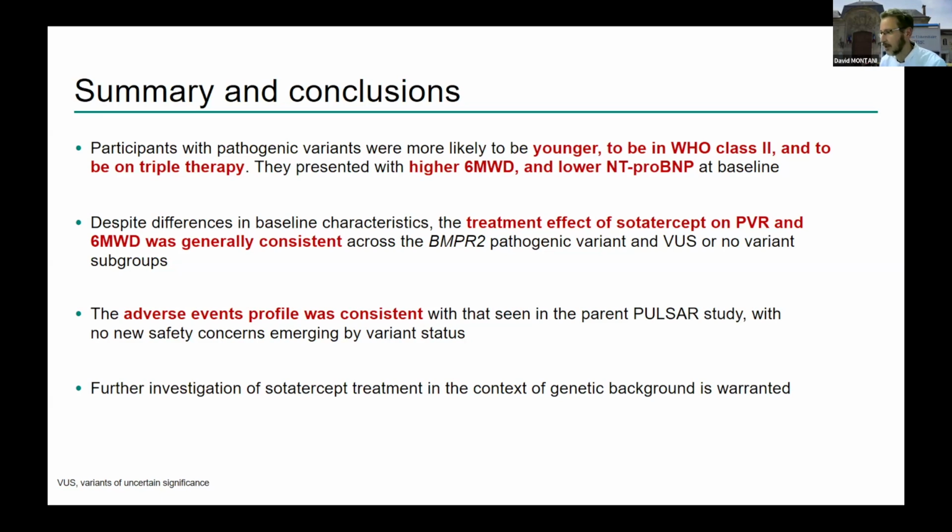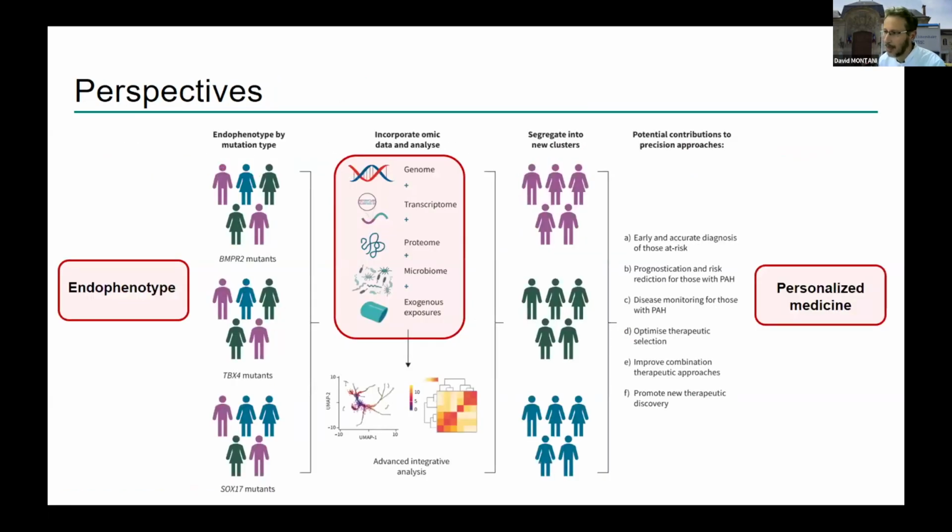But it's a very interesting study because it was the first study where we have the genetic background and look at the response to treatment. And I think for the next studies in the future, genetic testing may be done for these patients to see if one day we are able to have personalized medicine, to choose the right drugs for the right patients and not to treat all PH patients in the same way.